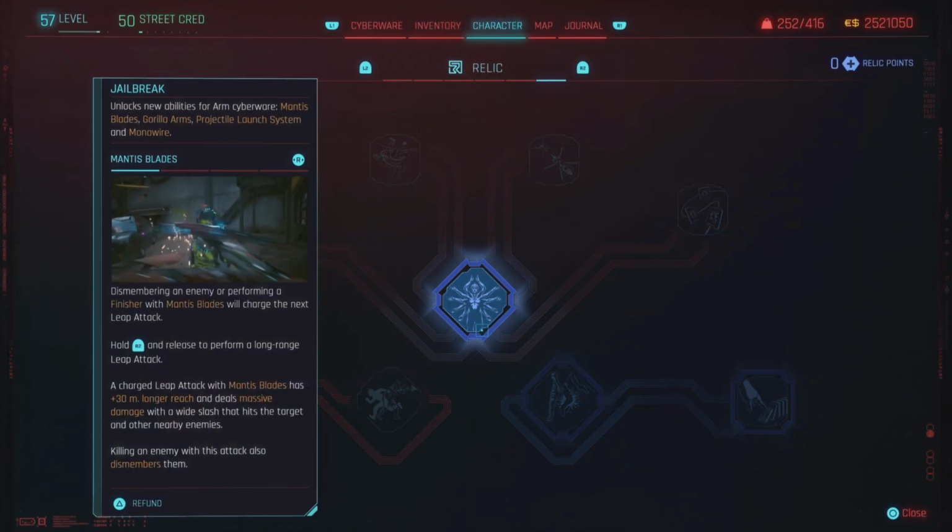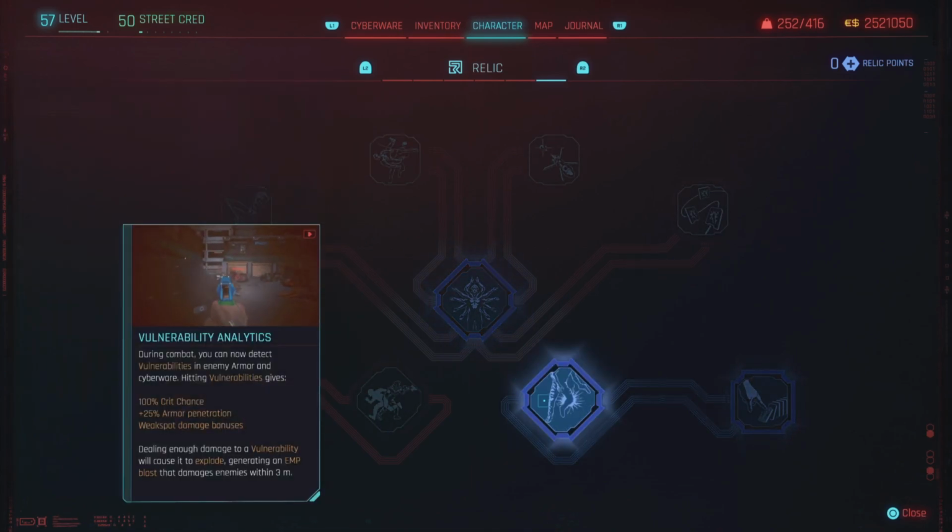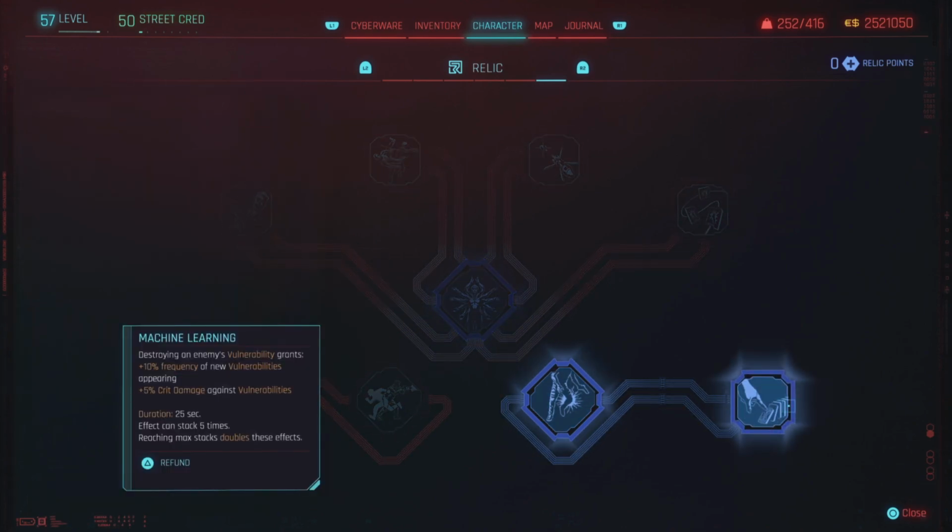As far as our relic is concerned, we do have Jailbreak, but we want to focus on Vulnerability Analytics. Now you may think this is just for pistols and weapons. It's also for your melee sword. During combat, you can now detect vulnerabilities, and when you have those vulnerabilities detected, you're going to get 100% crit chance, 25% armor penetration, and weak spot damage bonus. And dealing enough damage to those vulnerabilities will also give you more damage.